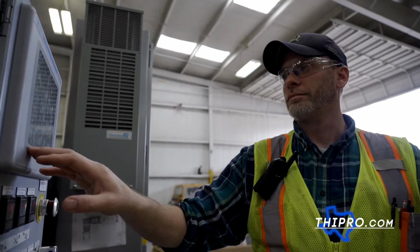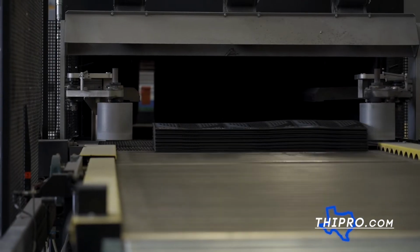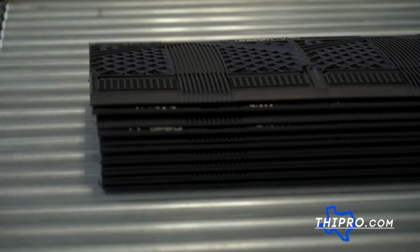Scott, for those who don't know, who is F-Wave? Yeah, F-Wave is a technology company that's starting a roofing business based here in Texas. We have adopted a technology that was developed in New Zealand, and we're bringing it to the roofing industry by producing a new and innovative style of synthetic shingle.